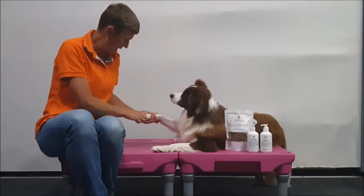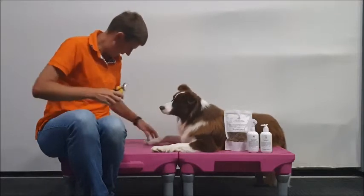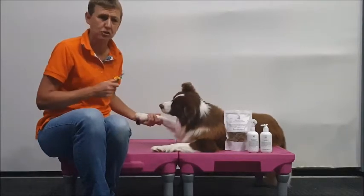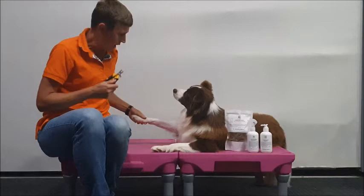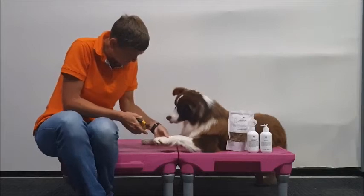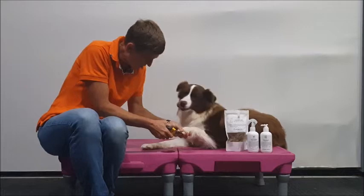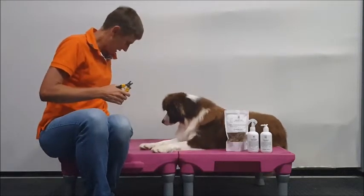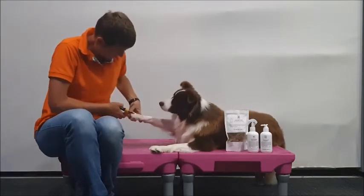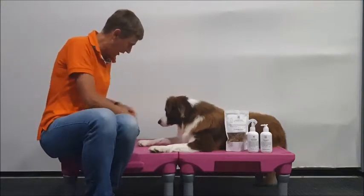the nail clippers in, and that would just be a touch and a treat, and a touch and a treat. And I really want to do that before I do too much nail trimming to make them concerned. I want them to enjoy having their nails trimmed. So eventually, what it looks like, we'll use this one. I know I'm putting you off balance, aren't I? You're right, you're on balance? Good girl. So eventually, it would be a nail trim, and, oh, it's coming. There it is. And you want me to do that foot? Okay, I can do that foot. I can do that foot. There you go. What a clever girl.